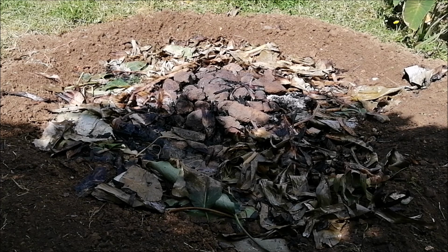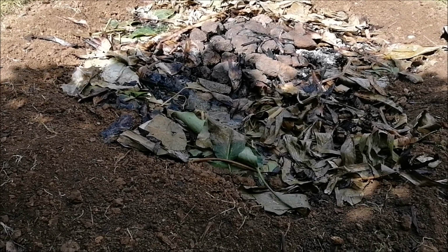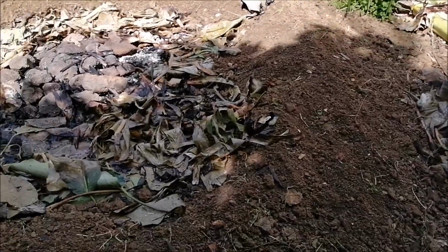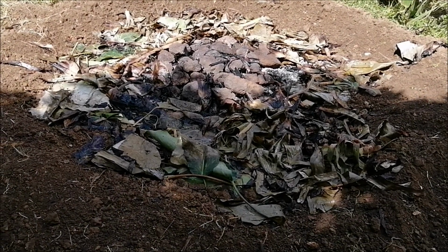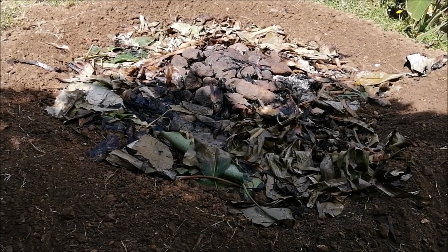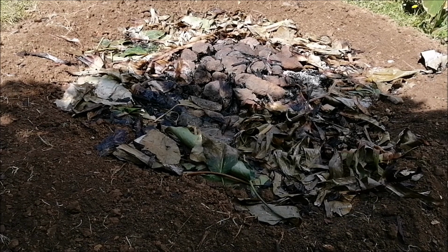Alright, we're at day 3 of our Hāngī, and today we're going to clean up all the coals, all the ash, all the resources we used, the leaves, and all the banana stems and stuff like this. And we're going to return it all back to the land, back to the earth, so we don't waste anything. All the ash is good for the bananas. We sprinkle it around the bananas, and the sweet potato, the kumara, also likes a bit of ash, a bit of coal. So we'll give it back, and so we can keep recycling.